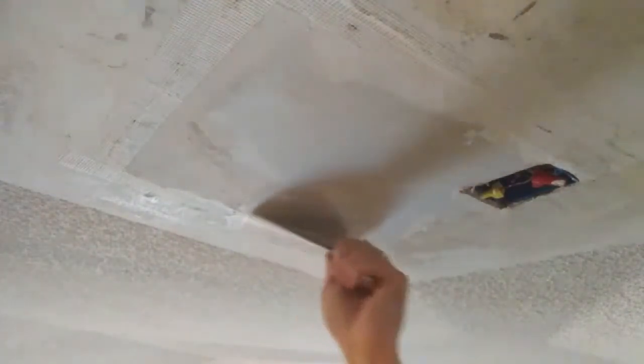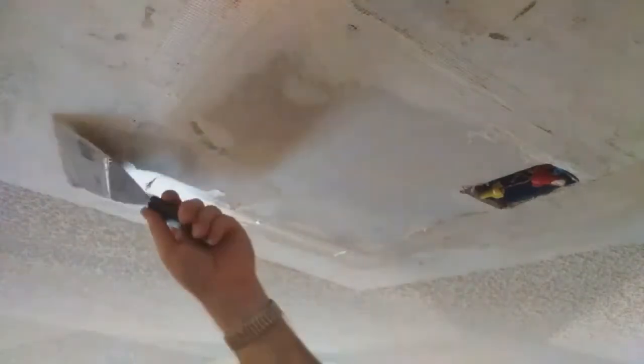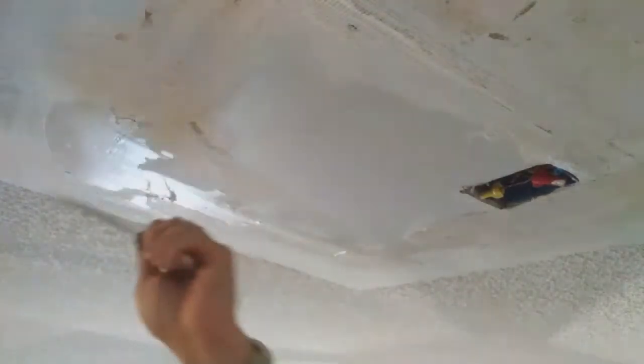Basically, I'm just trying to cover the tape and fill in any voids that are there. And as you can tell, my friends, I'm going two different directions to get this first coat of mud up here. I think that's kind of important, because I'm just doing a ply coat.